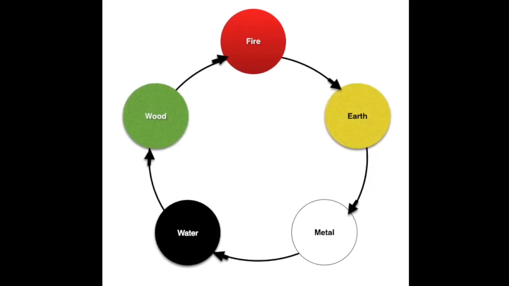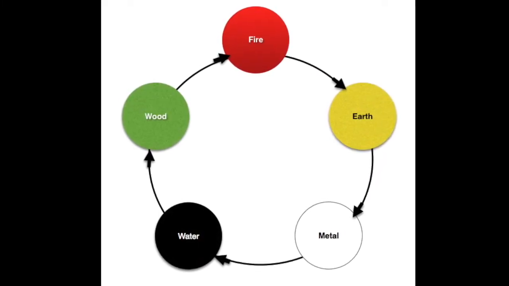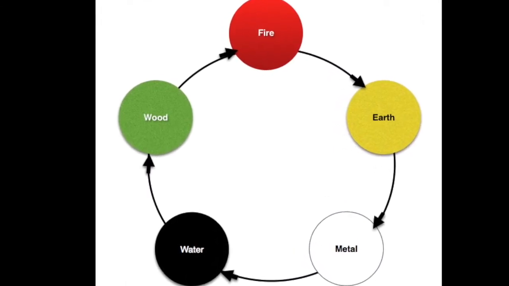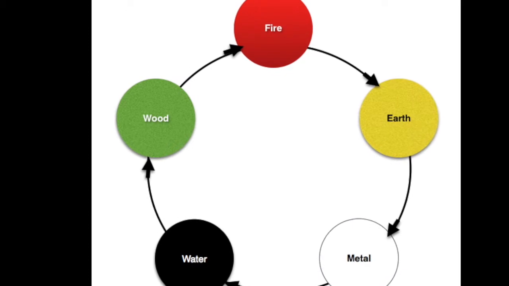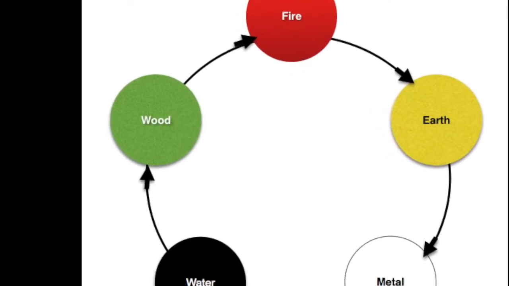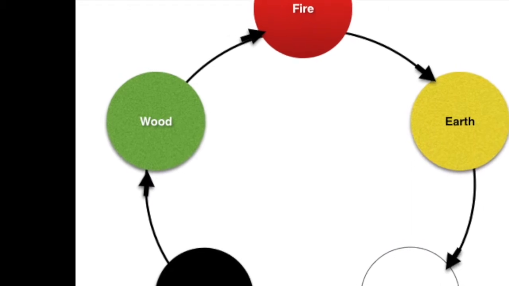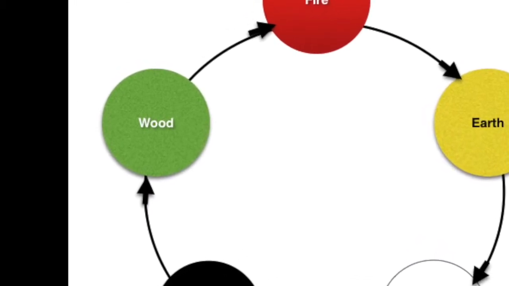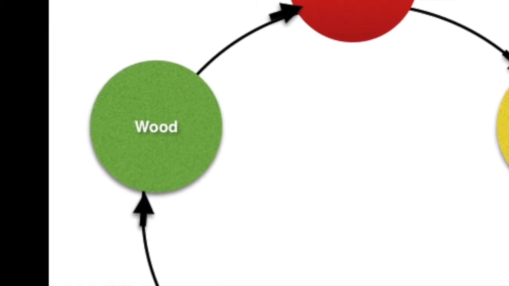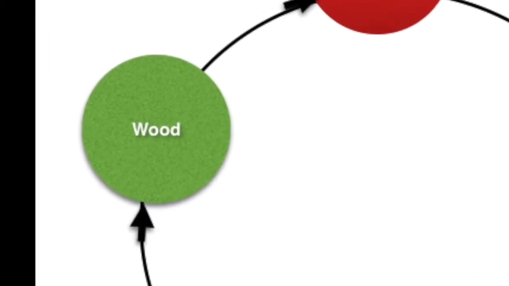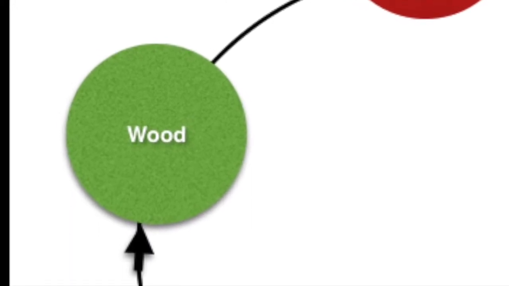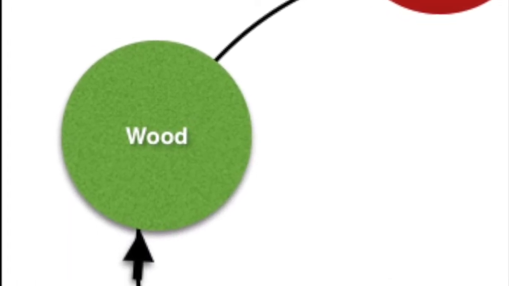All things in life flow through this elemental cycle. The cycle begins with wood, which is associated with springtime, childhood, and new beginnings. Wood is a time of growth and the emotion is anger, just like a child throwing a temper tantrum. The color for wood is green and its direction is east. The flavor of foods associated with the wood element are sour foods.